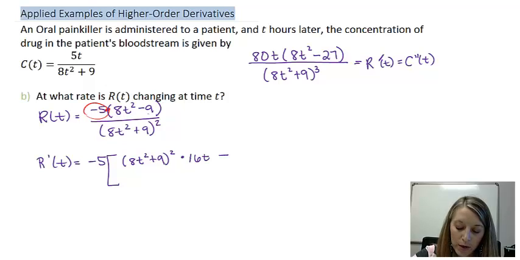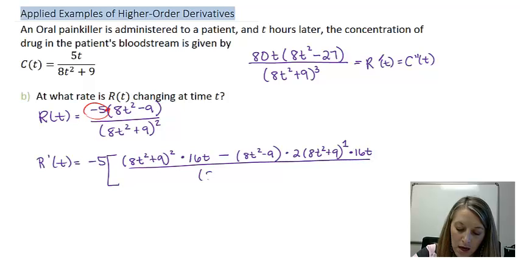Minus the original of the numerator times the derivative of the denominator. And this is where we get to use the chain rule rather than having to FOIL it out. So times, bring my 2 down, keep my inside function the same, subtract a power in my numerator, and then take it times the derivative of this here, which gives me 16t. And that is all over my denominator squared.